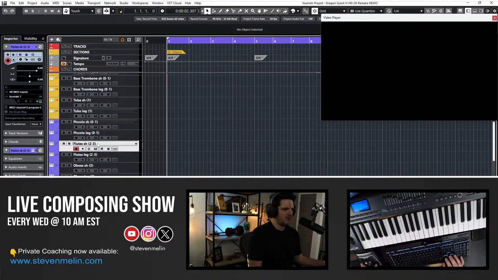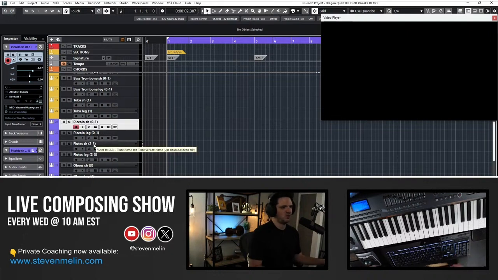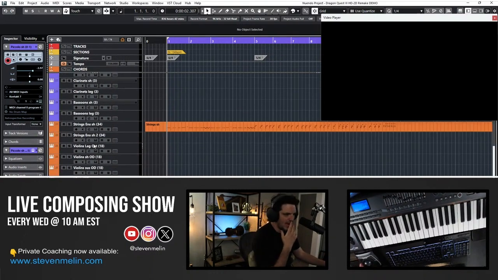Piccolo, same thing. So I have 3 flutes. I have 3 of each woodwind: 3 flutes, 3 oboes, 3 clarinets, 3 bassoons, which means piccolo can be doubled with the flute player, but as soon as you use the piccolo, you're now losing a flute player. So I like to visually have a reference so that I can see what's being used and what's not.